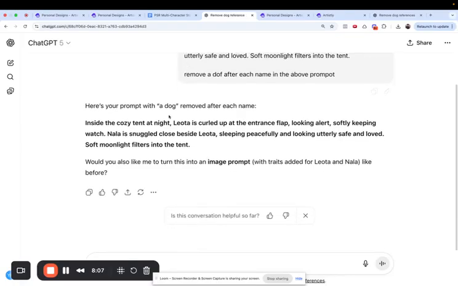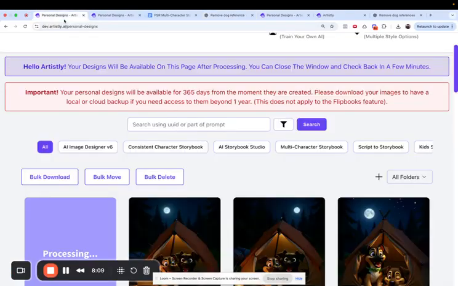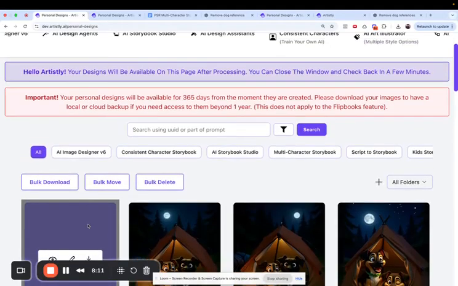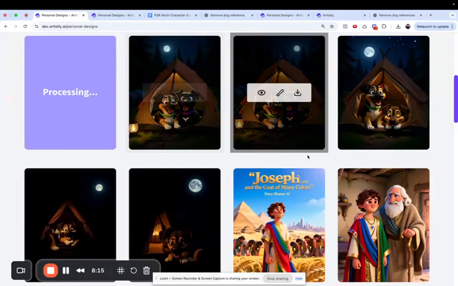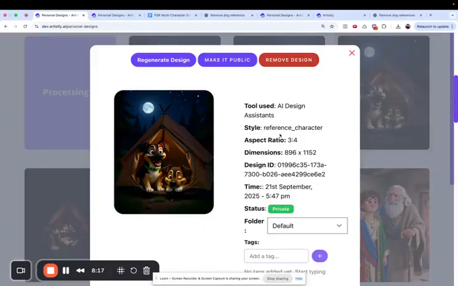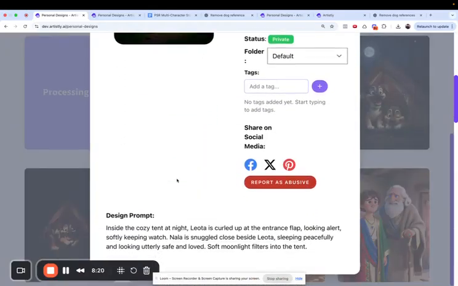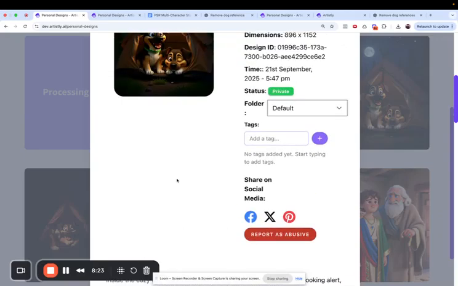Or what you could also do, if the results do not come out good, so we'll wait for a few seconds, right? I tried it myself, and I'm telling you, I tried it with the design assistant reference character. It did not come out good. No worries at all, guys, no worries at all, right?